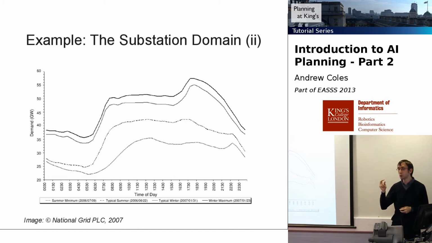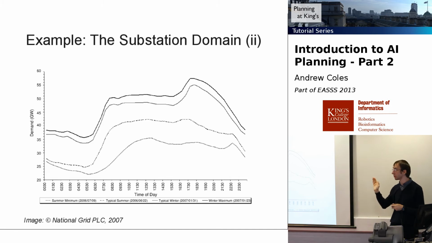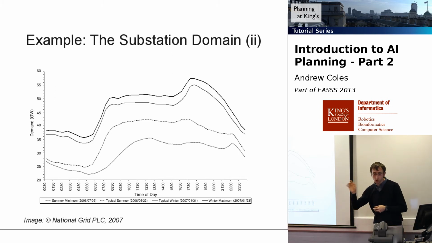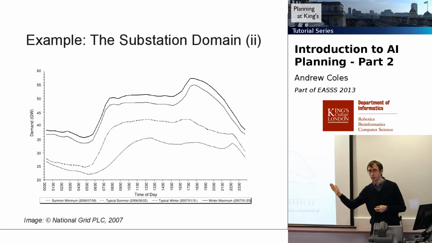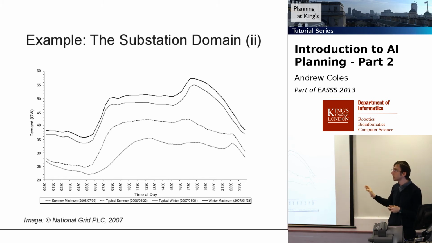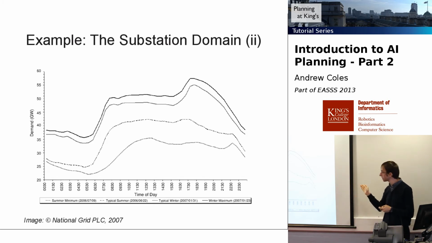So the transformers where you can change the tap settings, so you can change the ratio of the windings between the primary side of the transformer and the secondary side of the transformer. So as a rule with an AC transformer, if you have twice as many turns on the primary side as you do on the secondary side, then you'll halve the voltage going across. If you can change that ratio, you can change the voltage on the secondary side.